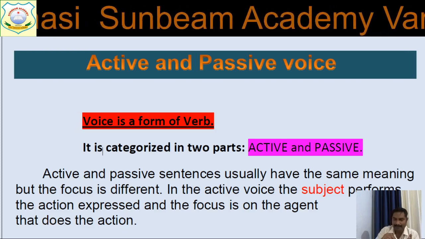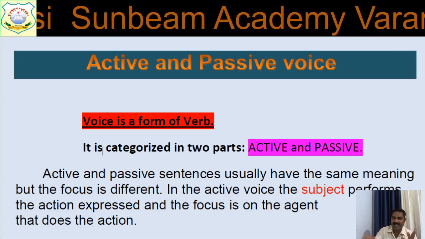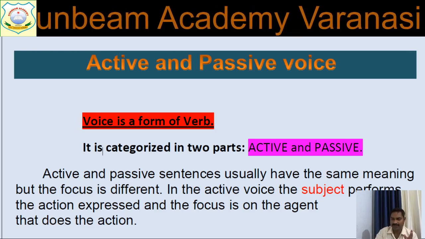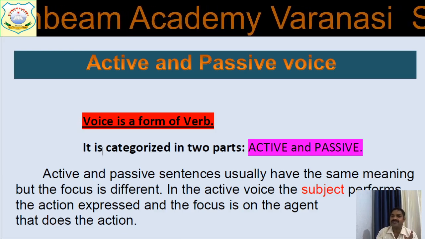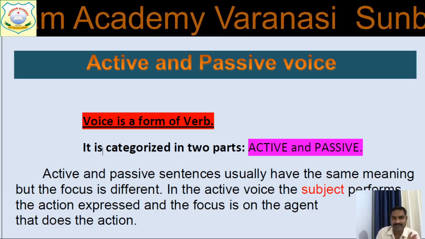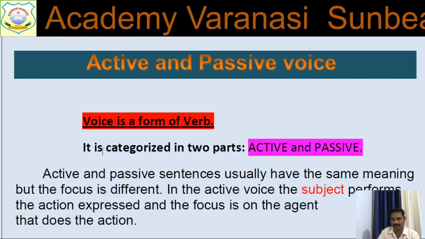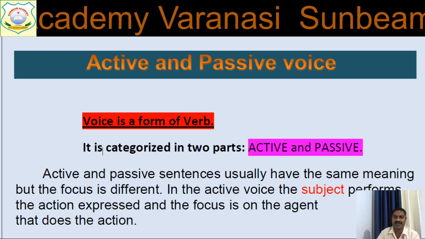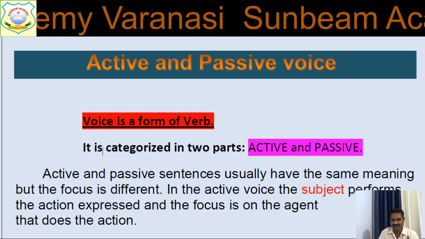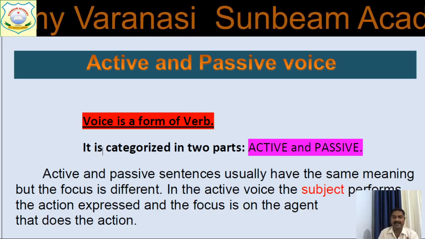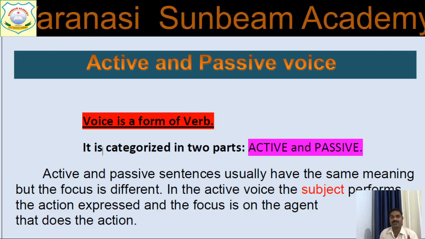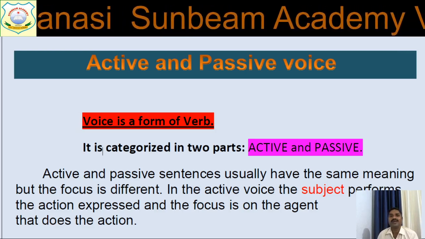For example, number one, to highlight. If you are having a notepad anywhere, please write down whenever you jot down anything on your own. So there it stays forever in your mind. Okay, so if you are having any pencil or notepad with you or any pen, please write down on the top, voice and categorize it active and passive, and write down voice is a form of verb, and then show that active voice is used to highlight the doer and passive voice is used to highlight the action.